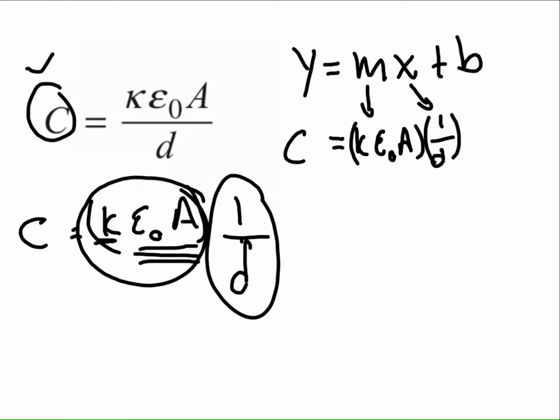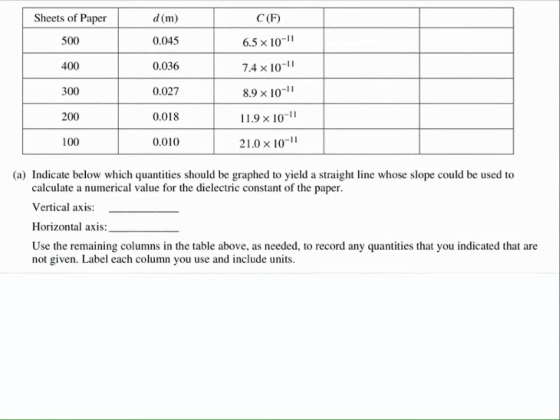And because this works out nicely, and again, concept meets real life here, if I have 0 paper between those two pieces, then I have obviously 0 capacitance. As that gets to 0, this 1 over d factor gets to 0, it stands to reason that my capacitance would be 0. Okay. So on my paper over here, on my vertical axis, I'm going to put C. On my horizontal axis, I'm going to put 1 over d.